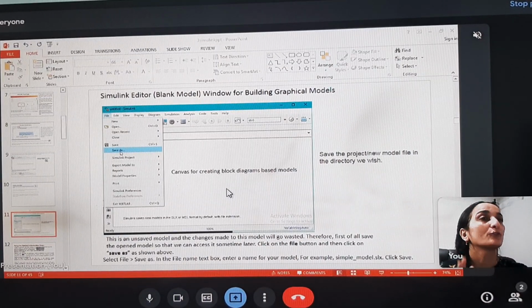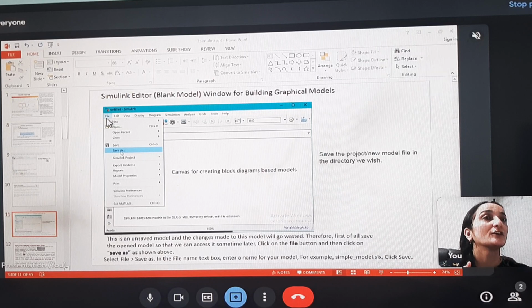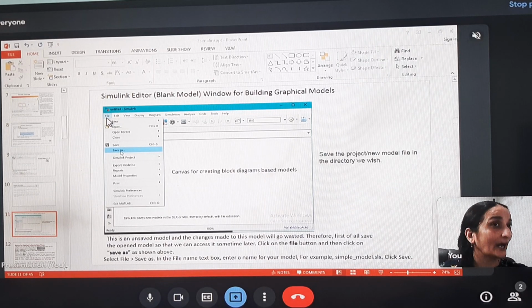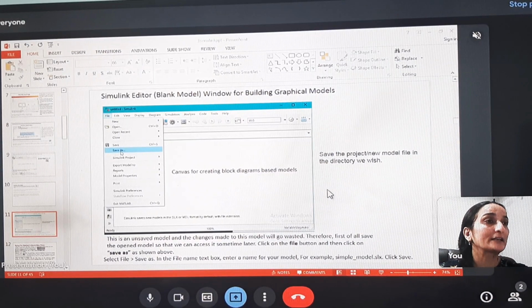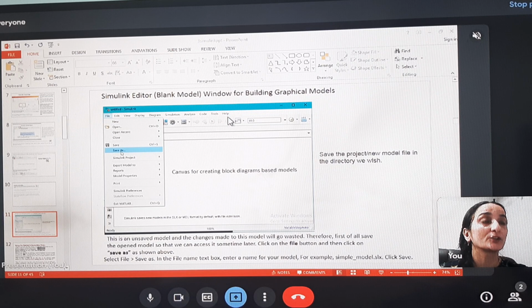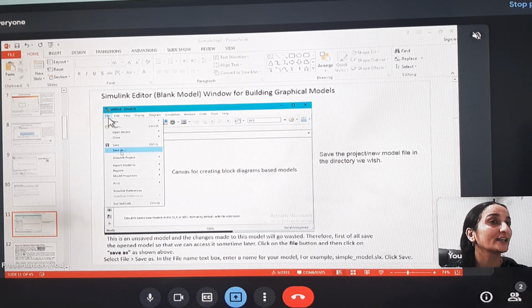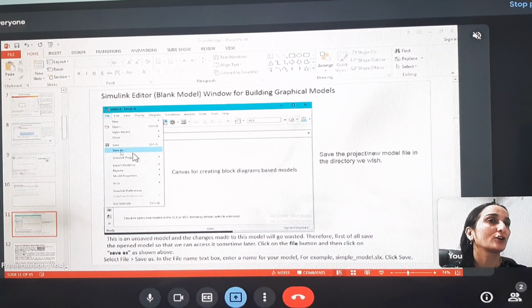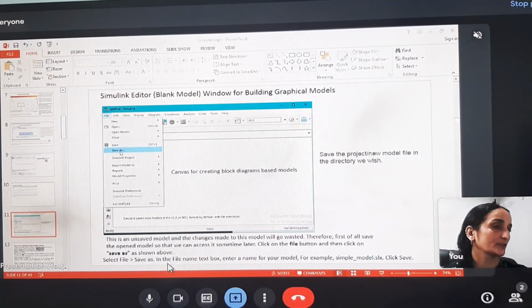For saving a model file, this is the Simulink editor window, with its menu bar and toolbar. From the menu bar, click on File, then Save As, and a dialog box appears.